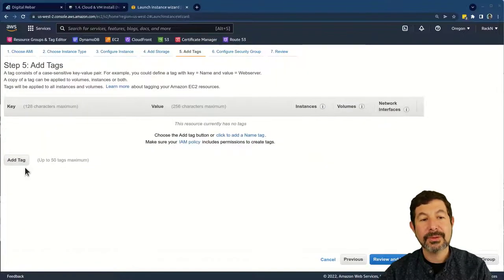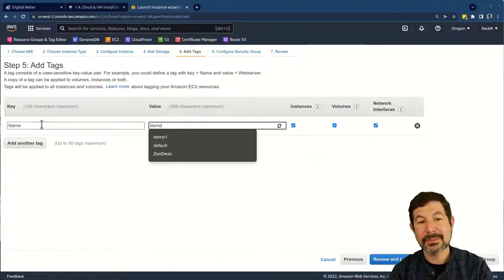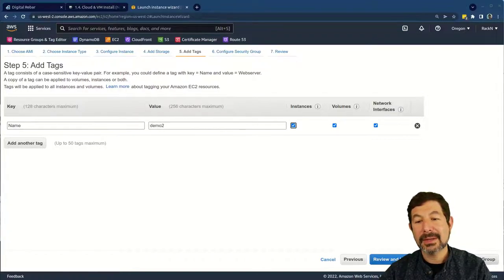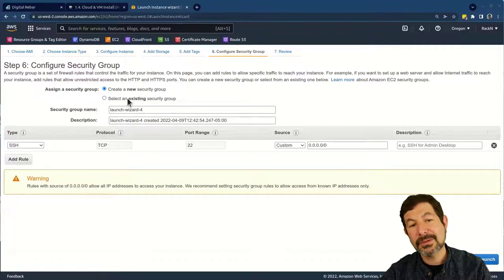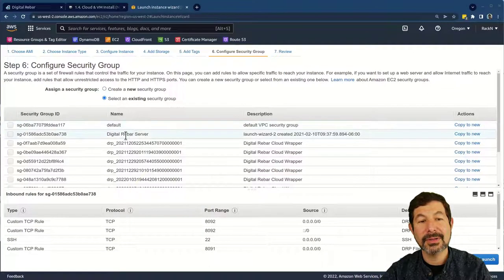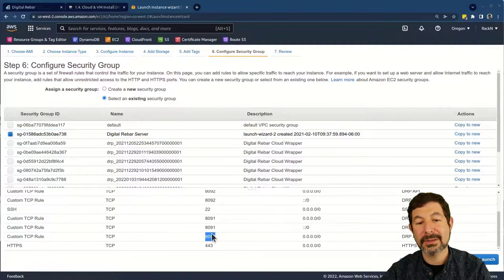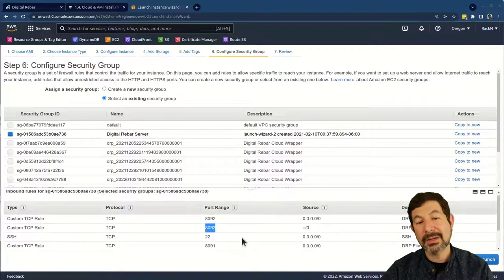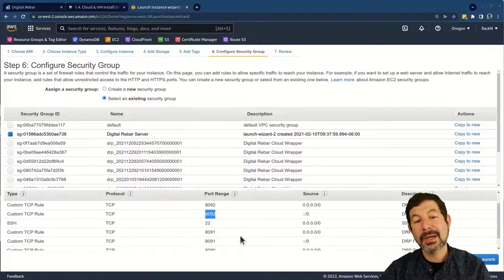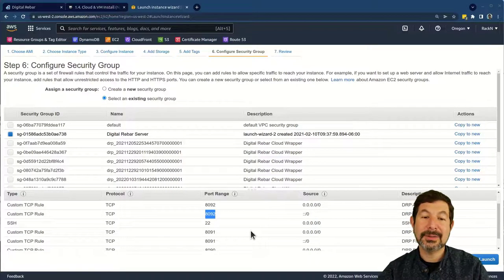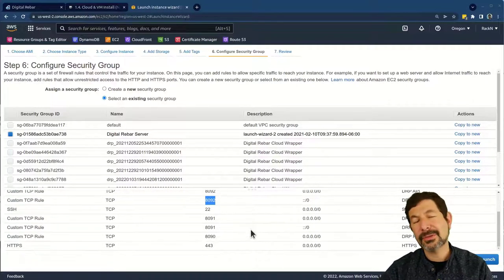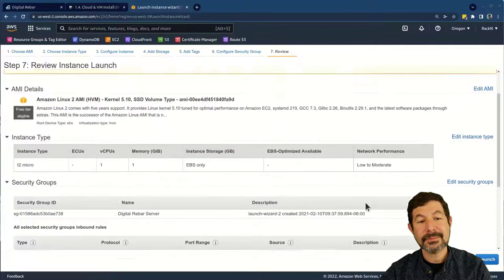Storage is great. We do want to add a name to the system, call it demo two, and then move into our security group. For security, this is the place where you're going to have to pay attention to your configuration. I already have some set up, and what you'll notice here is that they set up 8091 and 8092 as my inbound ports. You need at least 8092 to make this work. You can secure the other ports behind your VPC. That's a more advanced configuration. So for this getting started video, I'm going to recommend that you just open those ports and get things running from that perspective.